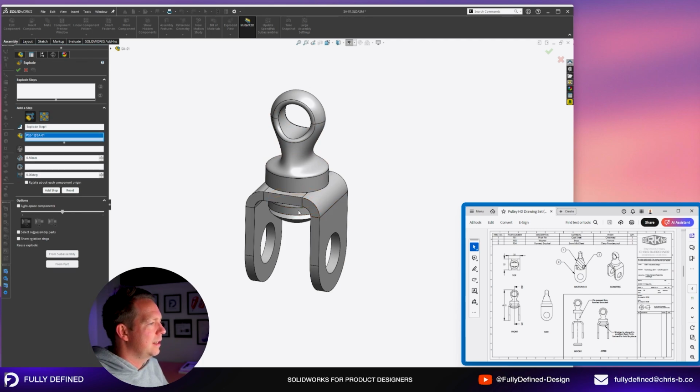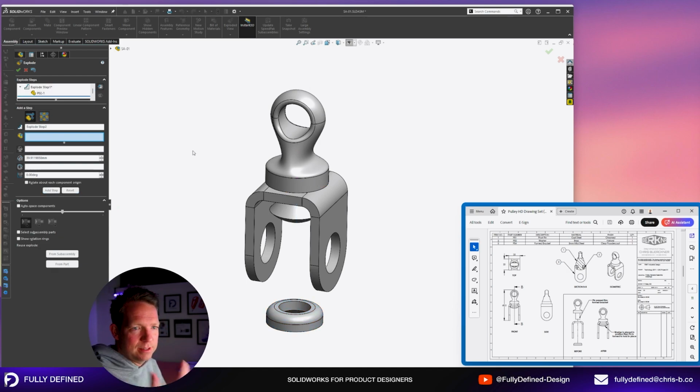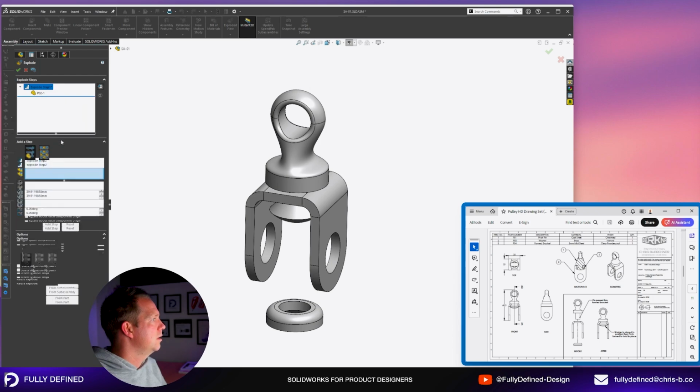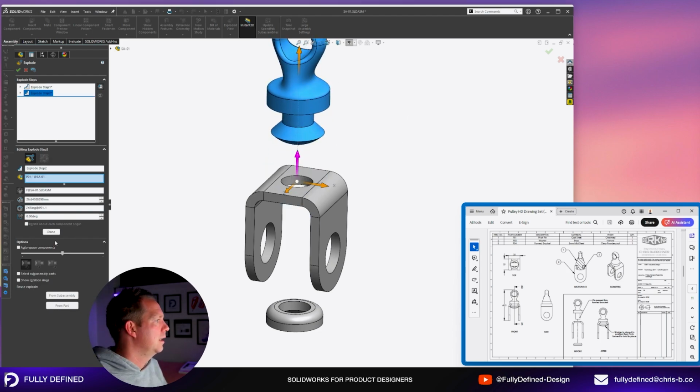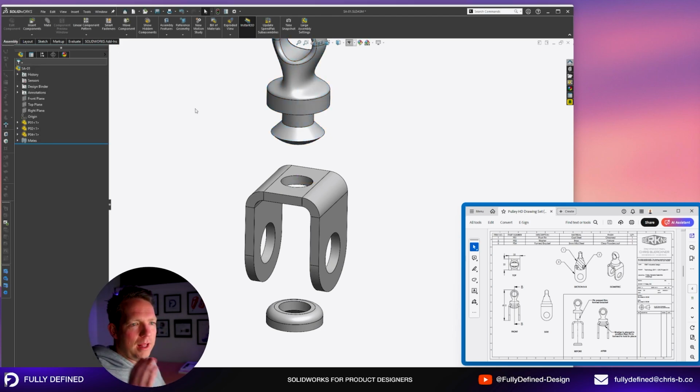We can select a part and then we can click an arrow and we can drag and we drop and we press done, and that has added the step. That is all you need to do. And you can see here now we've got explode step 1 and it's got PO2 underneath it. To add another step, just repeat the process. Click on a part, click an arrow, in this case we'll drag up and press done, and we're done. Press the tick and you have created an exploded view.